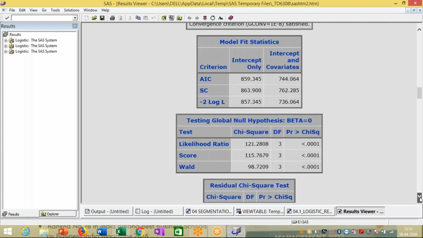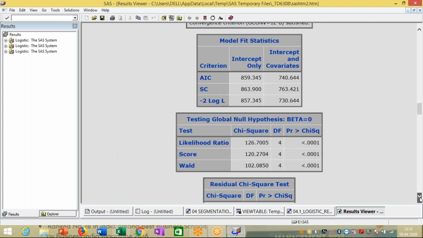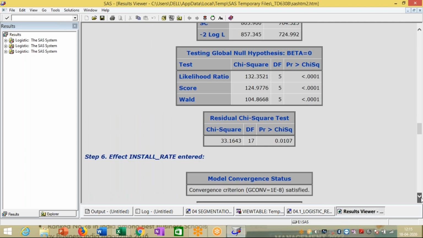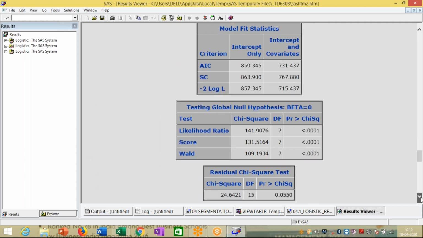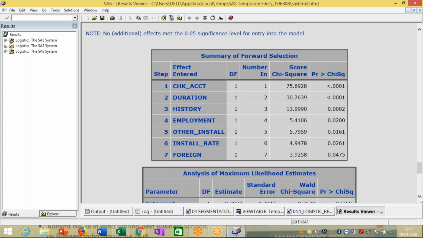So in the forward selection approach, only the top few selections are taken. After a point of time, it is only those top few variables that you are going to take. So the number of variables selected through forward selection should be lesser compared to the stepwise selection or the backward selection.